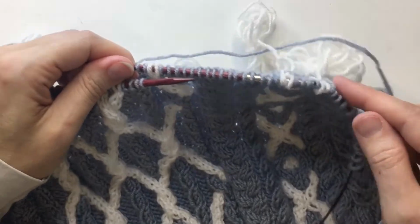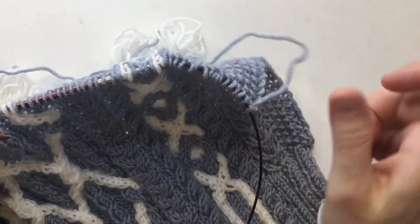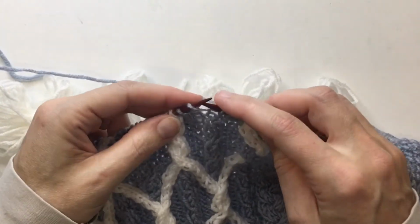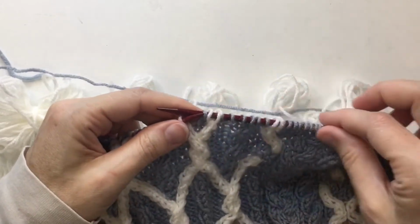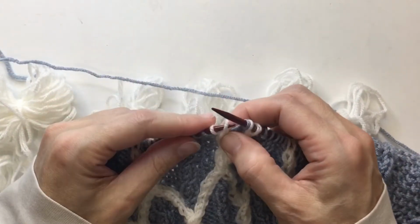And the way I do that is I just slip stitch all these stitches till I get to where I want to go. I just leave my working yarn here at the right side and I just slip across the work. And then I get to where I need to be. So all of these stitches are correct, so I don't need to worry about those. These next three stitches are where I need to do some work on fixing it.